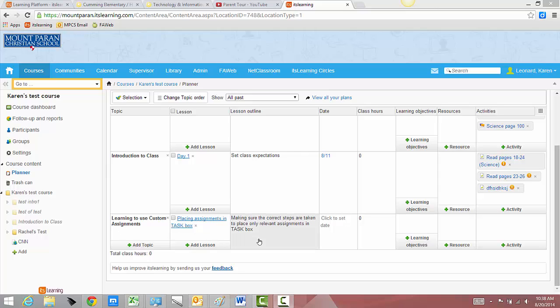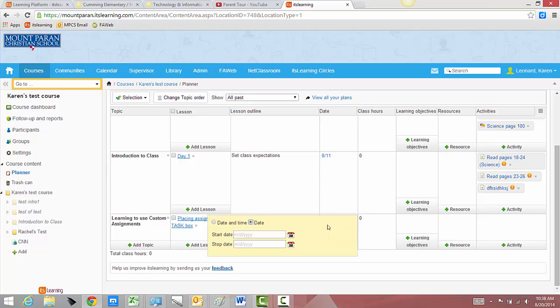Okay, after we've set up the first 3 boxes in our lesson planner, we want to make sure that we're setting the correct date. This date is the date the lesson is being taught. If you're on an A-B schedule, it could be the date for both A and B's class meeting. We want to make sure that we do not extend this past the day that the lesson is actually taught.